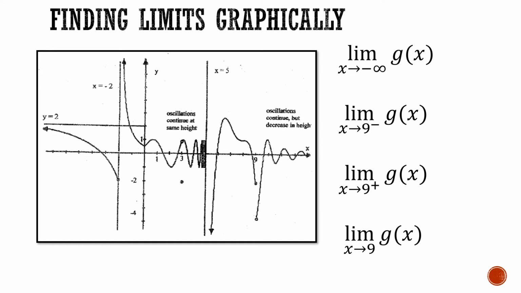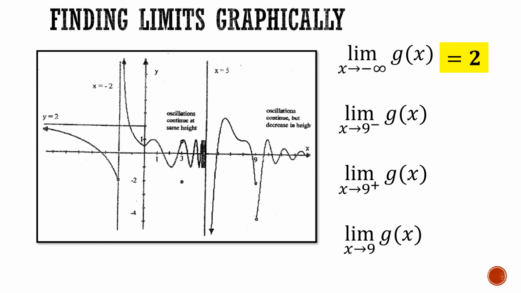All right, the first example says the limit as x approaches negative infinity of g of x. So what I want to do is figure out where negative infinity is on my graph. Negative infinity is the furthest left that you can possibly imagine, not necessarily what you can see on the graph, but the furthest left that it actually goes. So I have it circled, and you want to imagine what it's doing as it goes further and further left. Thinking about this, I see this graph is going up, and then all of a sudden it starts to level off at y equals 2. So my limit as x approaches negative infinity of g of x would be 2.